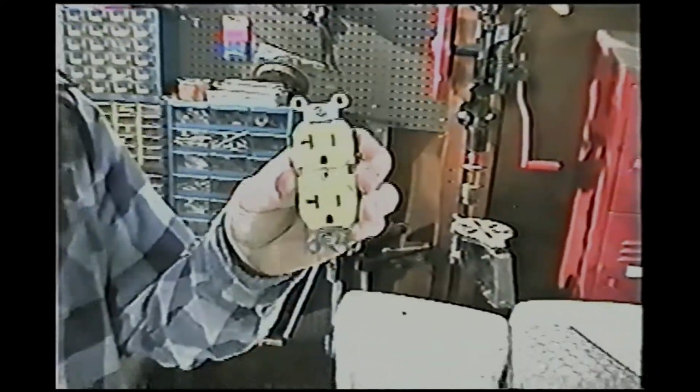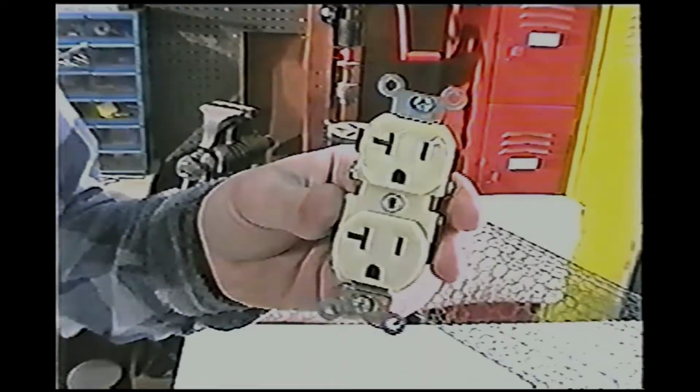So, let's go on to our next project, which is, we're going to show you how to wire an outlet in your house. So, we'll get our outlet back here. Right here. This is your standard outlet in your house. Sort of looks, well, just like this. And what you're going to want to do is plug into this and plug into this, and it'll give power to your products in your house. Now, Andy's going to show you what not to do.